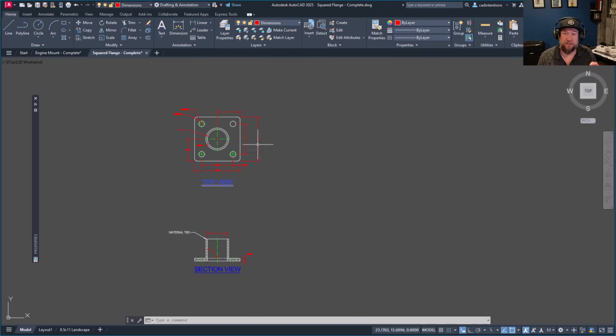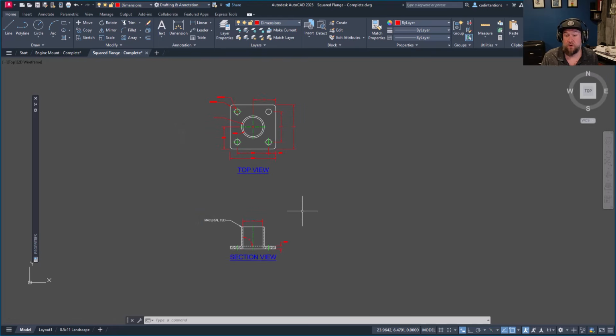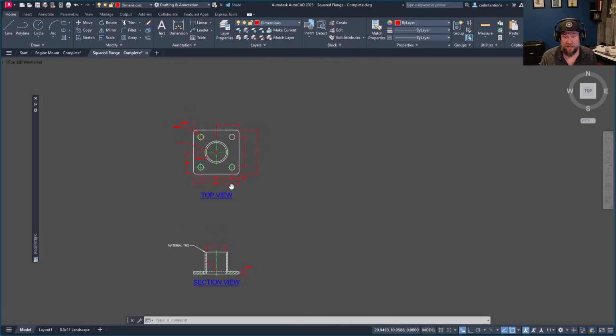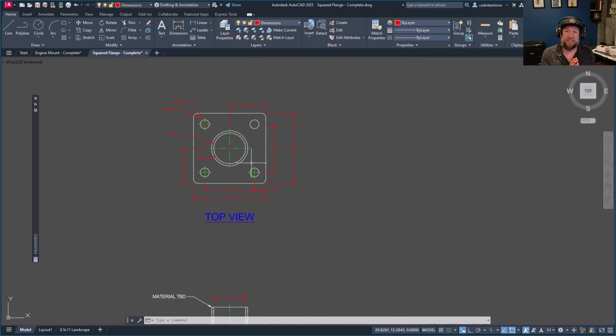You're always going to want to draw at 1:1 within your model space. That is, drawing things at the size that they are in real life. For civil projects like I primarily work on, we're going to be drawing things that are meters or feet or kilometers or miles long, and you're going to keep all of those dimensions the same as they are in the real world. The same would be said for a mechanical drawing like this example here today. You can see this bracket part is drawn in a real dimension, whether that is 4 inches wide or 4 millimeters or 4 centimeters, it doesn't matter. You're going to set your units and draw things at 1:1 in model space.